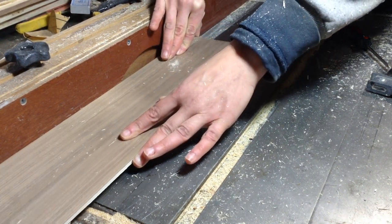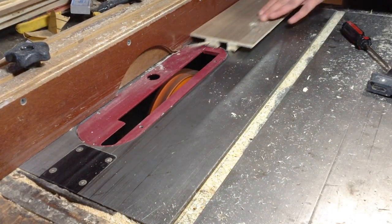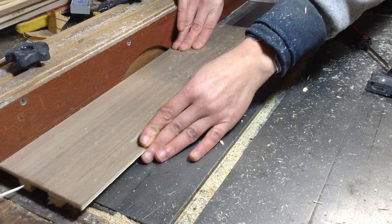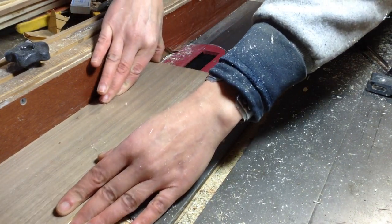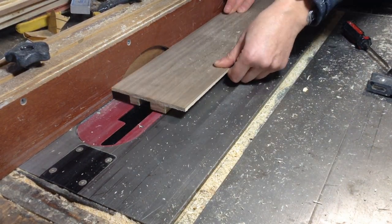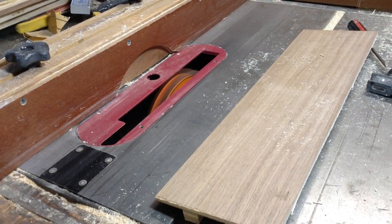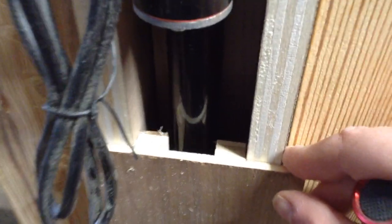Now that the front piece is inset more in the frame I had to remove a little material from the center, otherwise the actuator was going to hit the center of the ply. This is a pretty specialized piece of lumber at this point. The front really just ties everything together as well as being the access point to keep the cradle from rocking back and forth.